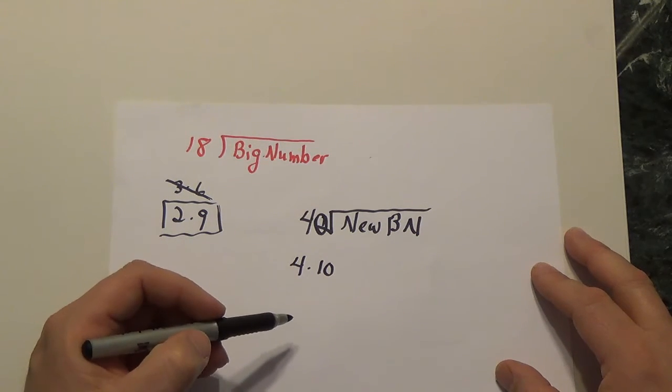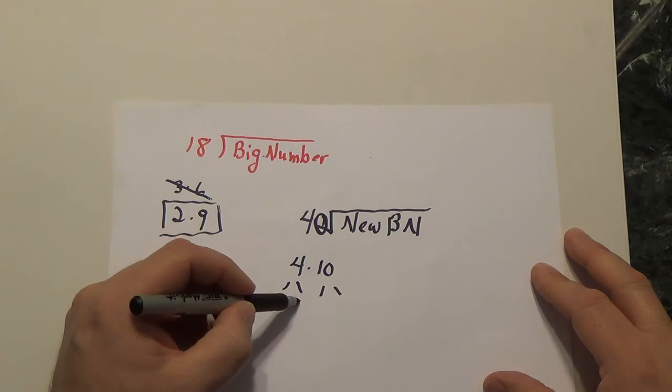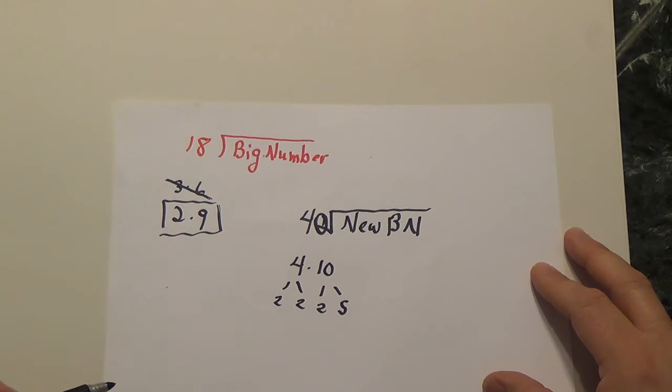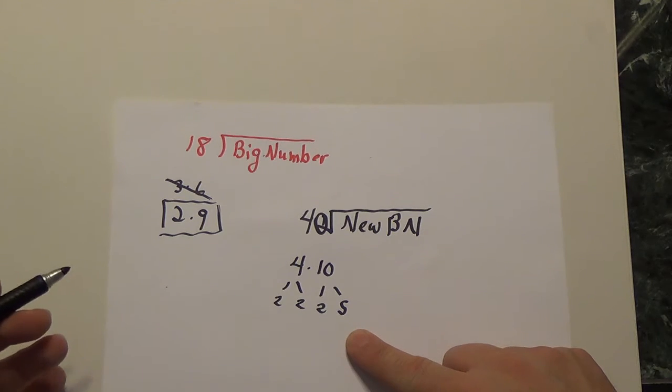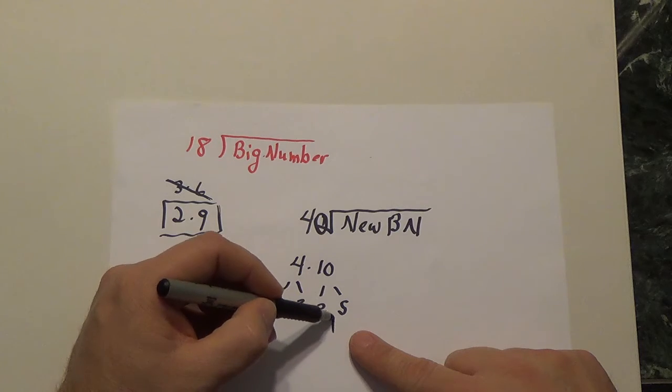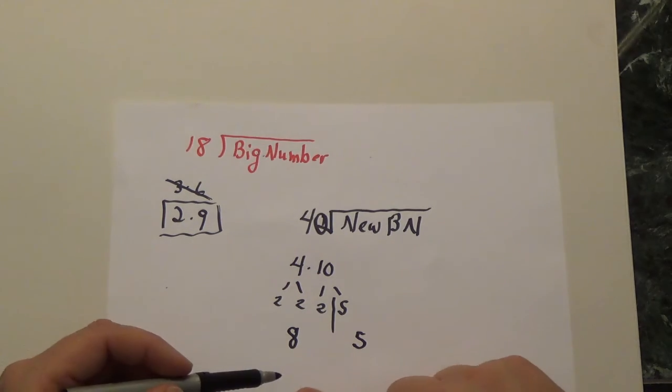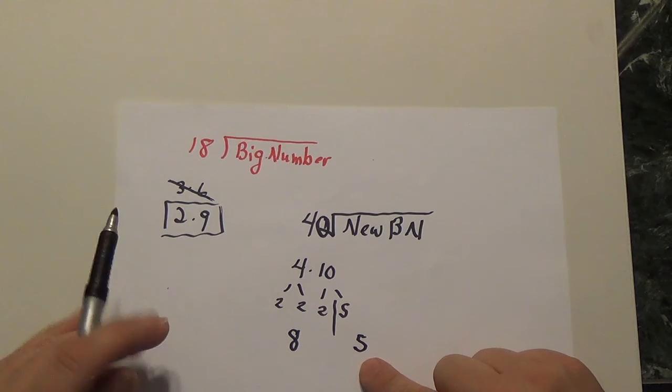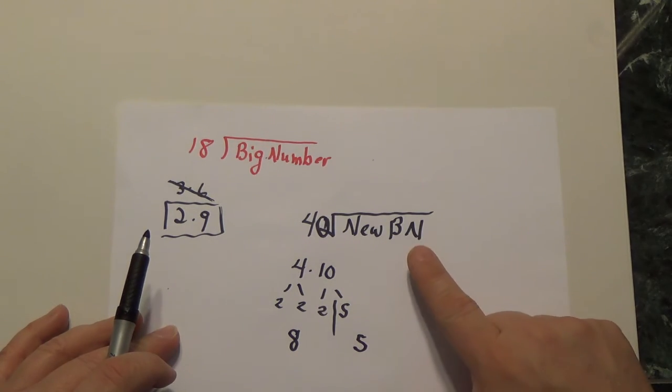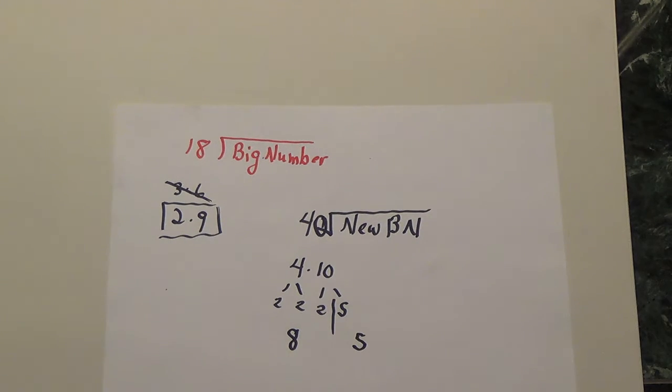So maybe what I need to do is think about how I can write this, and I have 2 times 2 times 2 times 5. Can I separate these prime factors into two distinct sets of numbers that will give me relatively prime pairs? And the answer is yes. Put all of the 2's together to make an 8, and the 5 will just leave it alone to be 5. So I would test this new big number for the rule against 5 and the rule for 8. If I get a yes for 5 and a yes for 8, then I know this number, new big number, is in fact divisible by 40.